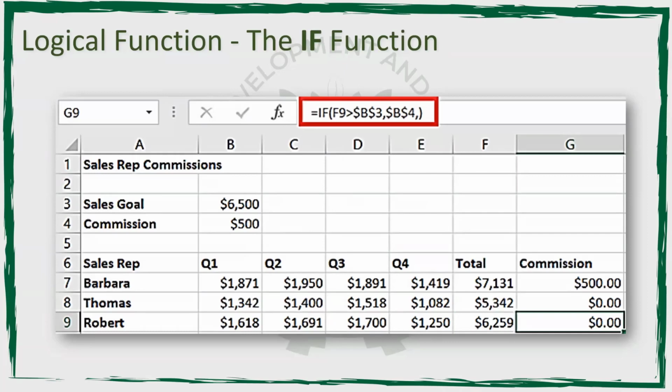This particular function is based within the logical function category. So you can set it up so that if the criteria that have been set forth are deemed true, you can have it do one set of calculations. However, if the criteria seem false, you can have it do a separate type of calculation or no calculation at all. This example here is with regards to a commission. If a total value is greater than a certain value, then you can apply the commission. If not, you could just leave it at 0 and no commission will be given.